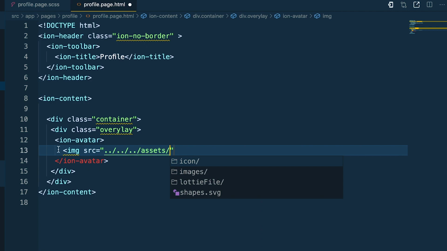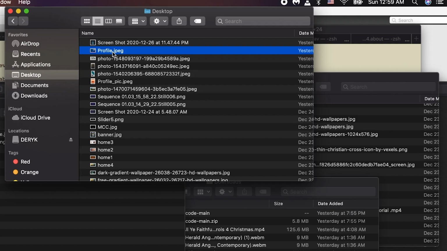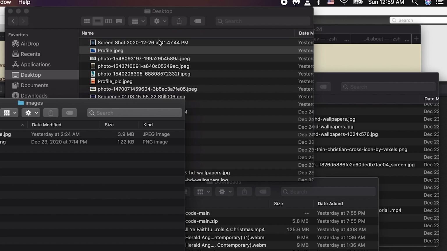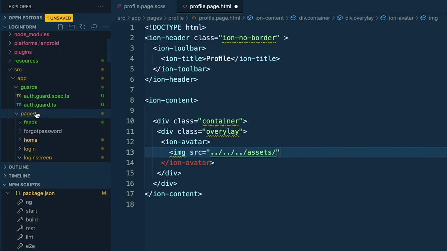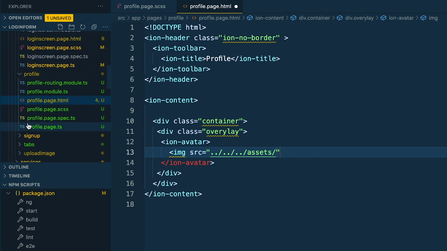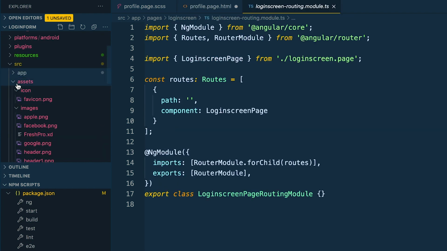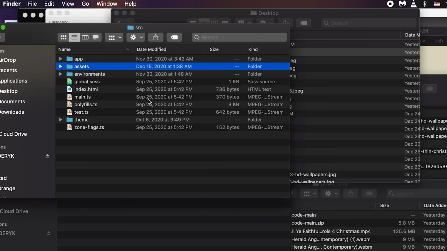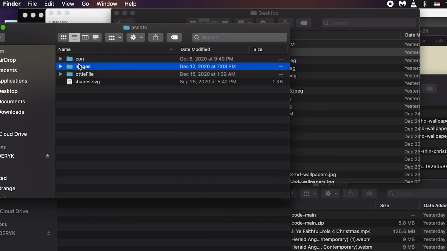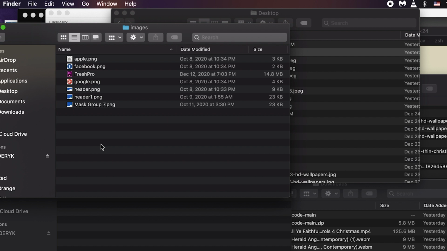So assets, I'm going to copy this image. Okay, our assets folder is here, and then I will reveal in Finder, then under images I'm going to paste in our profile picture, right there.